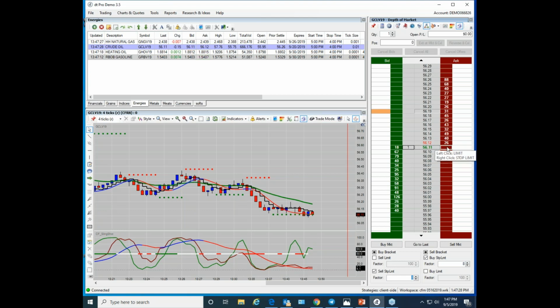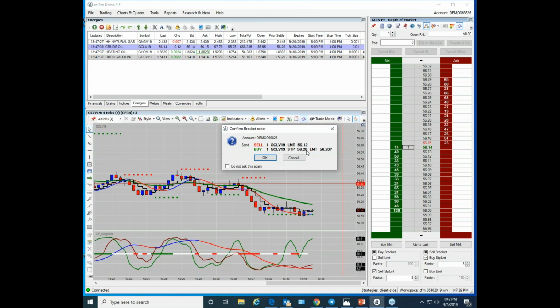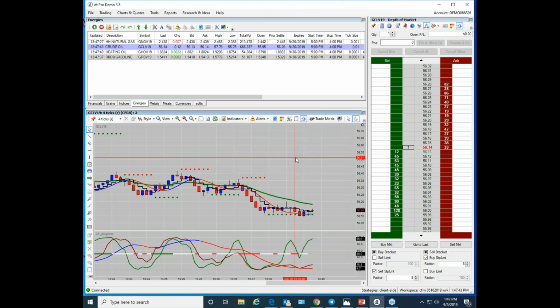What this will do is, as soon as you get into the market, watch this. If I left click in the red, notice how it always puts a stop in 8 ticks right behind it. Okay? So that's one less button you have to push. In the heat of battle, when things are moving, it's going to be an advantage to you.